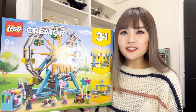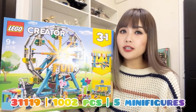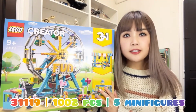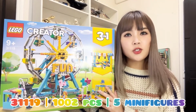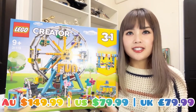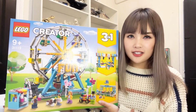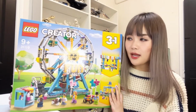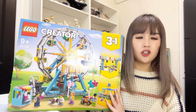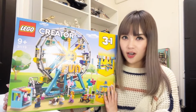We are building the Lego Creator 3-in-1 Ferris Wheel set today, 31119. This set is made up of 1,002 pieces and 5 minifigures. The retail price for this set is $150, which I think is on the steep end. I did manage to get my set for $99 though, so hold out for a discount if you're not in a hurry to get the set.